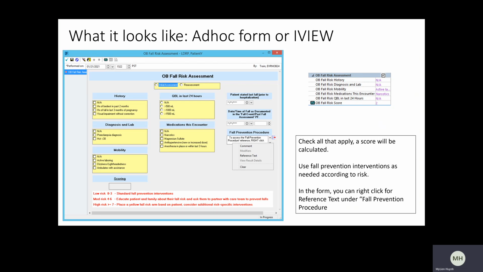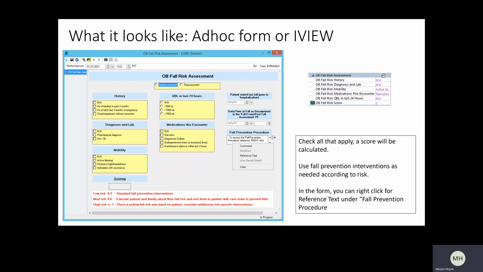Okay, so the first question is: is this the first one, or are you reassessing the patient? Pretty obvious. This whole form's pretty straightforward. History. Any bed rest in the past 2 months? Any falls in the last 3 months of pregnancy? Any visual impairment? Diagnosis in lab, if they've had preeclampsia, if they've had a low hematocrit.